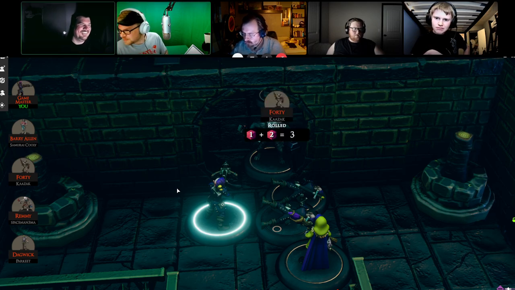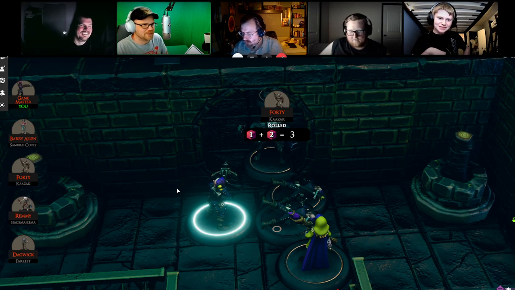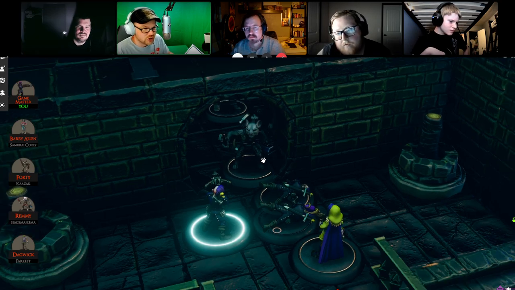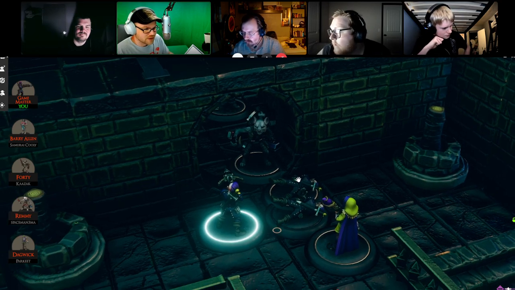And that's a 3. Nope, that's bad. So basically, 2 1s is a fumble. Double sixes is a crit in this. Okay. So you didn't shoot Remy in the back, so that's good.